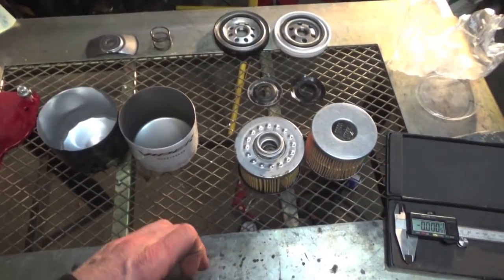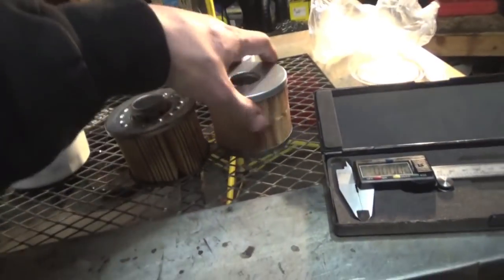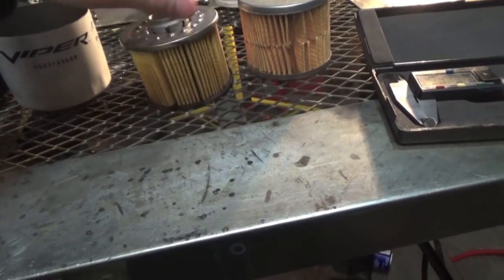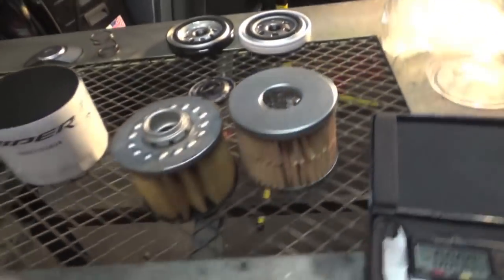What I think is the selling point to me on the Viper filter is: first, the case thickness; second, the location of the bypass valve; and third, them being crimped together instead of glued together. Other than that, I think they are both really good oil filters. And also the packaging — you have that lid on it and the plastic wrap over it so you can't get any debris in there. Especially on these Viper motors, you really want to keep all the debris out, because as you guys could see from my forged engine problems video, there was a lot of debris from my other short block that swept out the bearings due to contamination in the engine block.